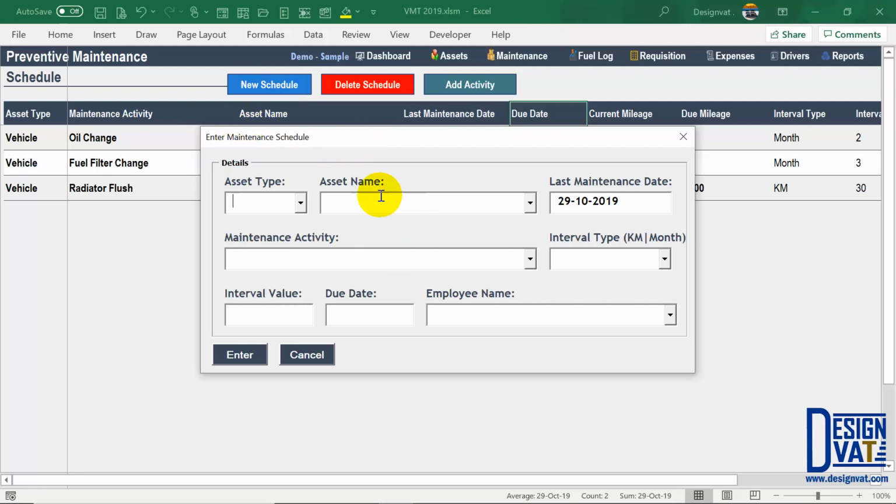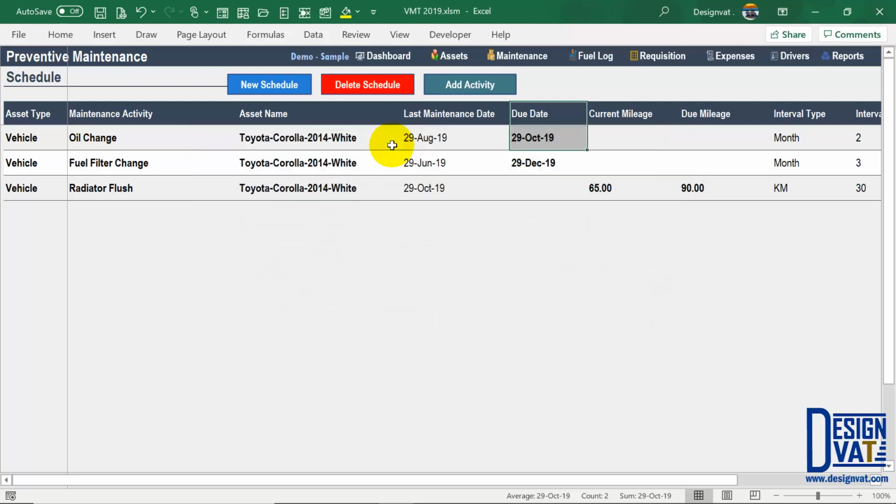So this is just where you define your planned schedule. Now it's one thing to plan, it's another thing to actually perform the plan. So that's what the third button is for, to add the activity. So here we've told the template all the activities. So here you're going to list all the activities you plan to do on a recurring basis. But eventually, when you actually perform the activity, so for instance, on the 29th of October 2019, when you change the oil of this car, you need to tell the template that you've changed the oil. And to do that, you use the Add Activity button.